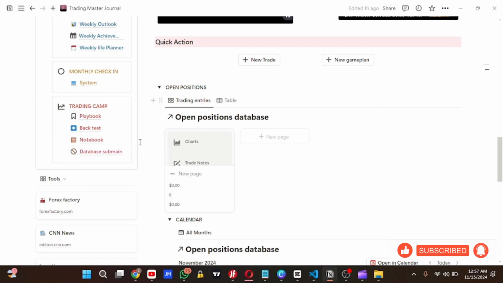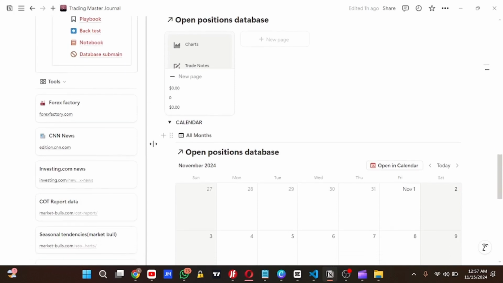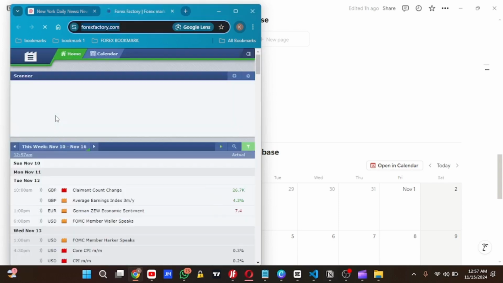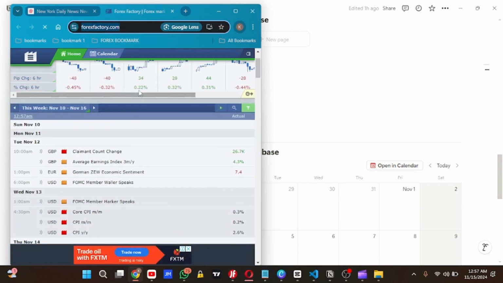These are just my tools for trading. Below the main menu there are some sites which I always use and need in my trading career. The only thing I need to do is click the URL here, and it will directly take me to where I want to go. For example, forexfactory.com is where I view my news and do my analysis from. It has directly taken me to forexfactory.com using my specified browser, which is Chrome.